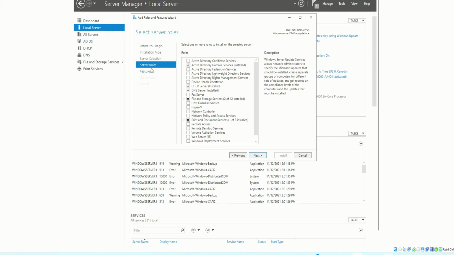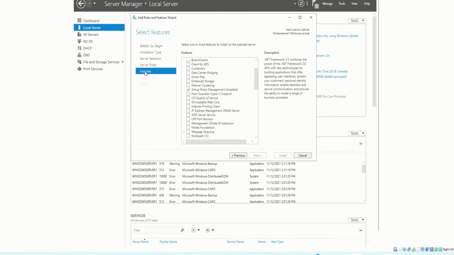Another thing to look at is the server roles. There's a bunch of different server roles that we're not going to be going through, and we're going through the surface level of all these different roles. But as you can see, you could have remote access, you could do web servers, you could deploy Windows Server updates to control which devices get an update and what updates they get. So you could really have a better control of your network the more servers and the more roles that are installed.